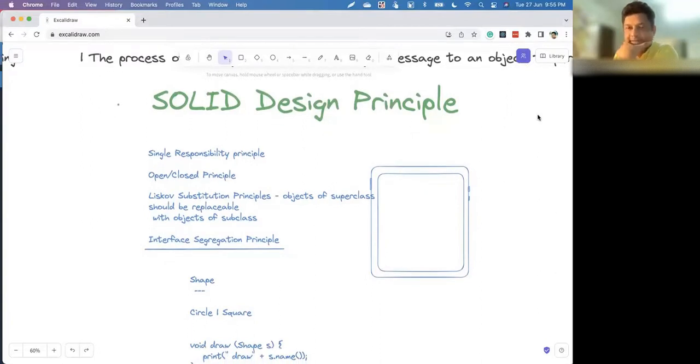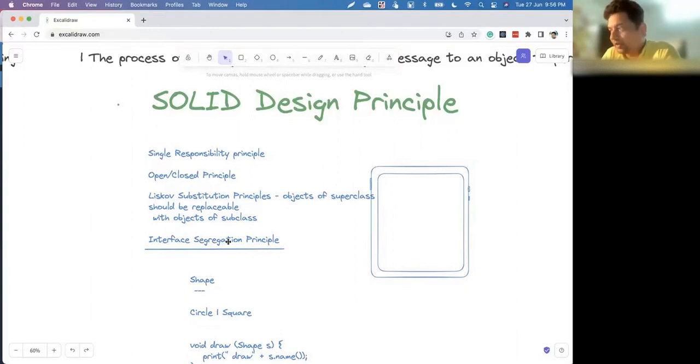I'll give an example, something different. Interface segregation means an interface should contain methods which are related. It should not contain methods which are not related or which are not used by some classes.